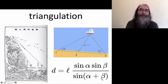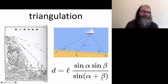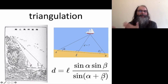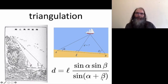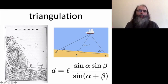and certainly hundreds of years in its current form, but the ancient Egyptians knew about doing this kind of thing, and that was used for the pyramids and other things. And certainly, if you've ever done any sort of Euclidean geometry, Euclid and the ancient Greeks were certainly thinking very carefully about this. And this is used for things like working out the height of a mountain. If you want to see how high Everest is, you can look from two different places. You can look at the angle from the two different places up at it and work out its height.